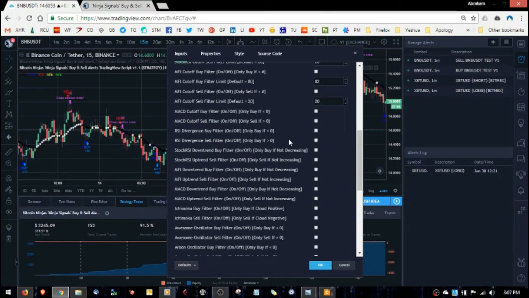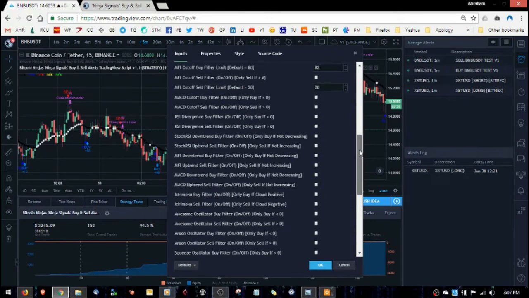Next up, we have our RSI divergence buy and sell filter. This is an indicator that attempts to capture divergence between RSI and price action. This is hard to code, so it's definitely not a perfect filter, not a perfect indicator. But the indicator itself can help to clean up various buys and sells and help them to happen in more pristine, more perfect locations. So go ahead and give that a shot in tuning the script.